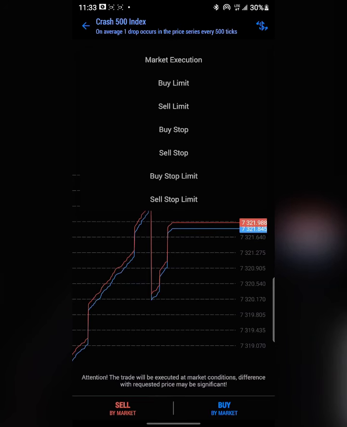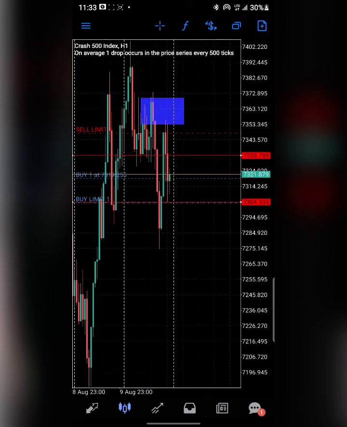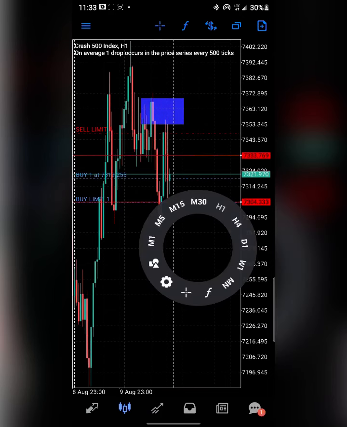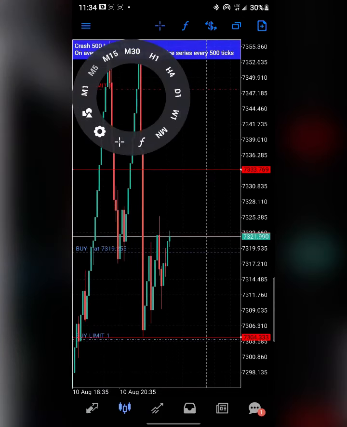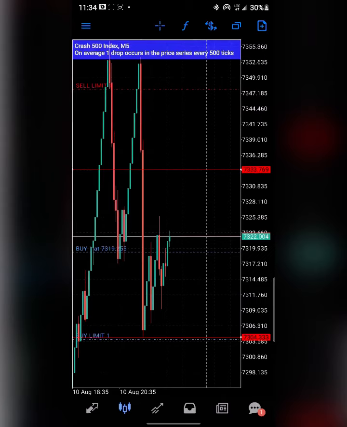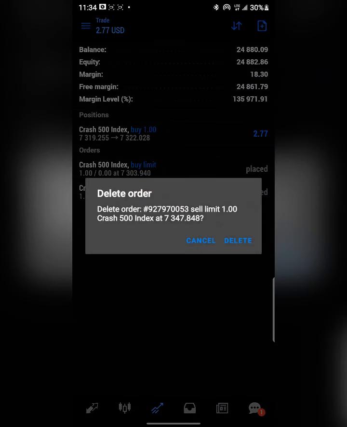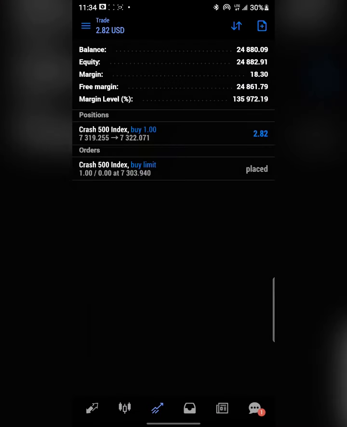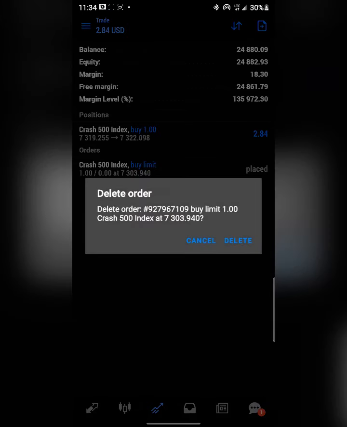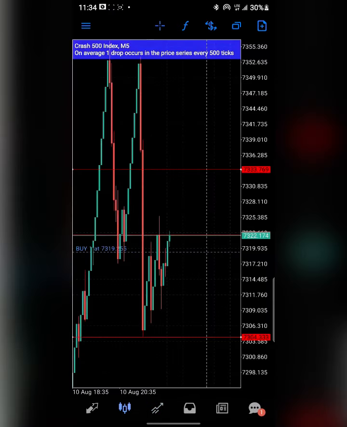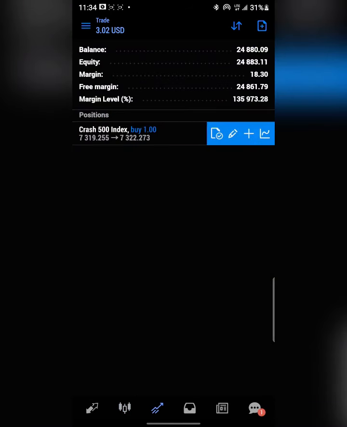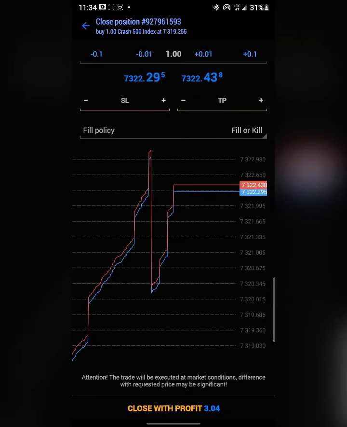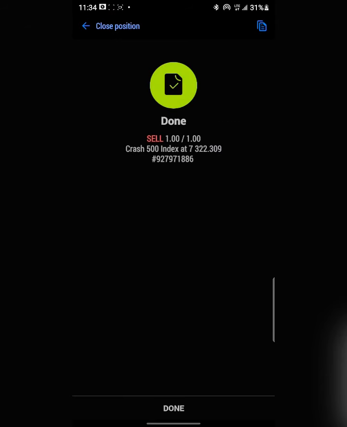Yeah. So for example, buy stop and sell stop are continuation of a trade. For example, a trade, let me go to a lower time frame. Let me close, okay, let me delete them. You swipe the side of the screen to delete them. So for example, let me close the crash market execution so that I can make a good example of the sell stop and buy stop.